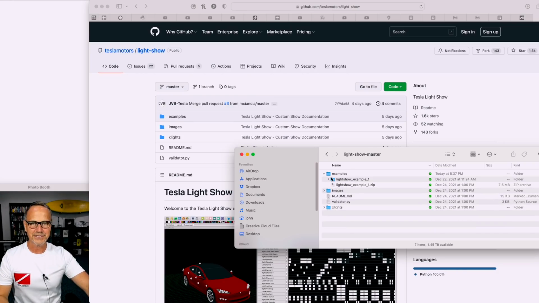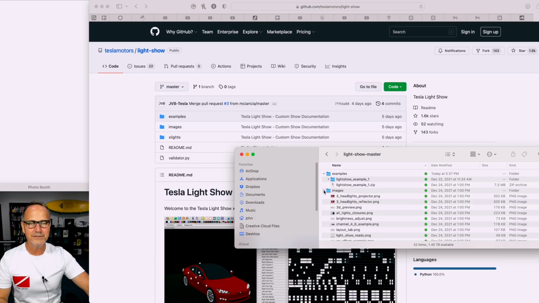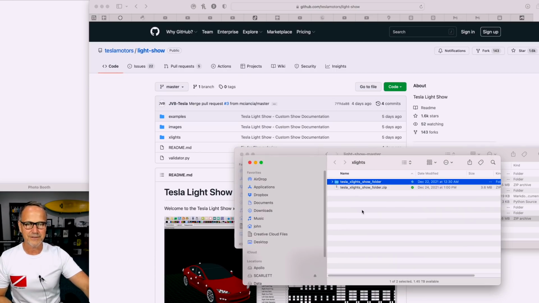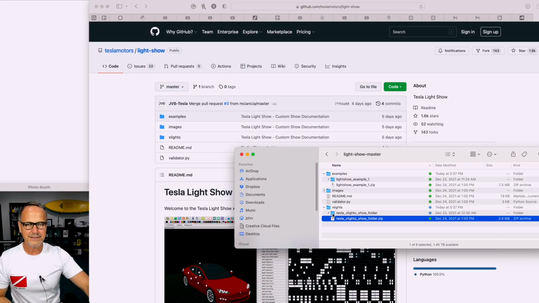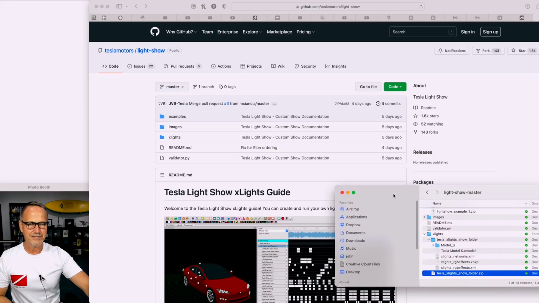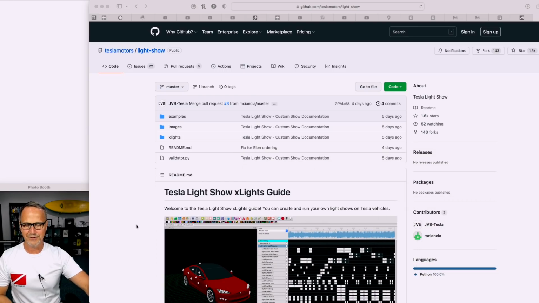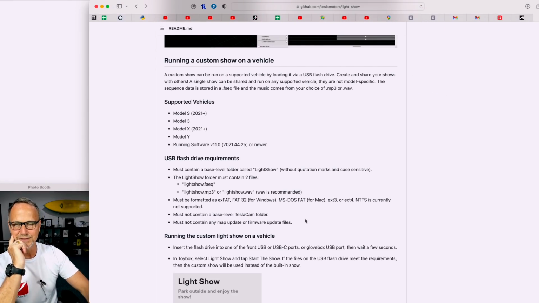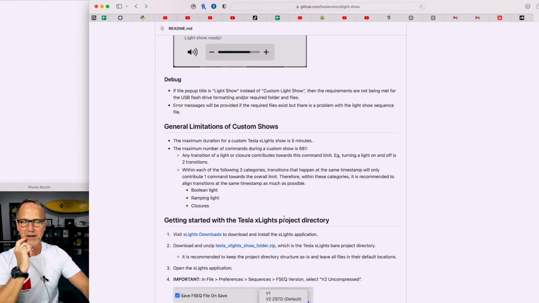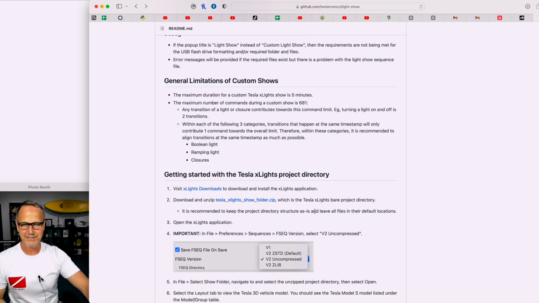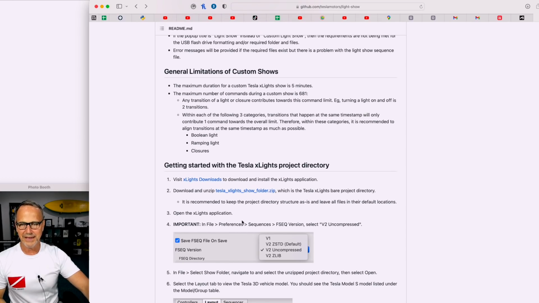Then there is also, under here, xLights. You need to double click this and open that up. And so here you've got xLights and Model S, and this is the thing that you're going to actually do. So you're going to follow the instructions here. This is only the second time I've done this, so please forgive me if it's not completely smooth at this point. You're going to download all of this stuff. So you go to the xLights download and install the xLights application, and open the xLights application.